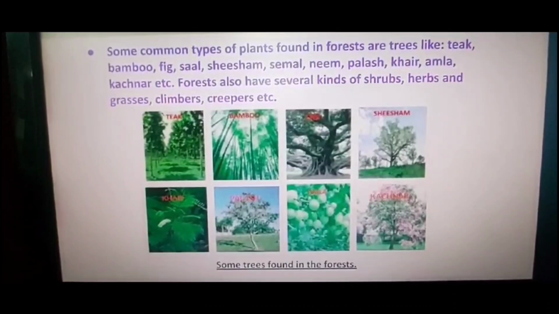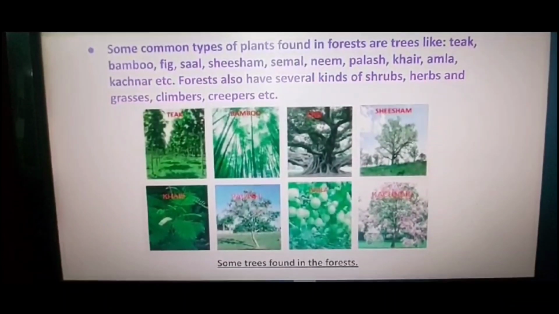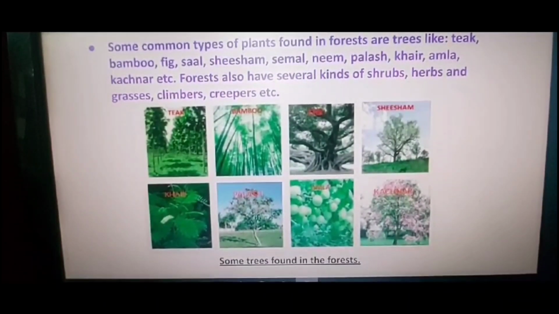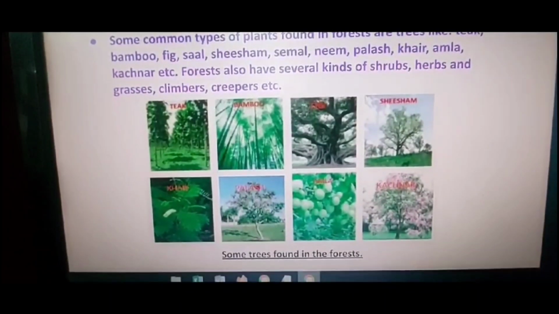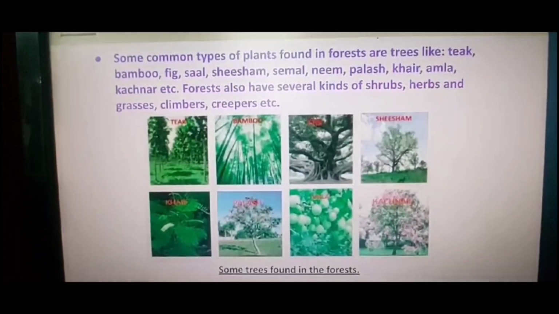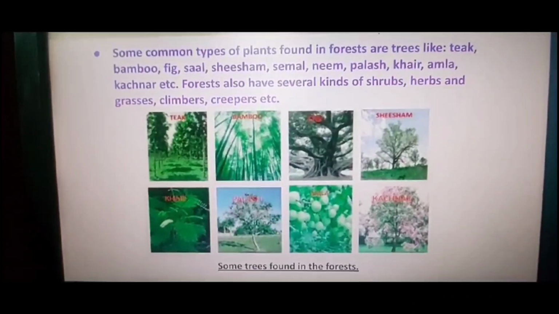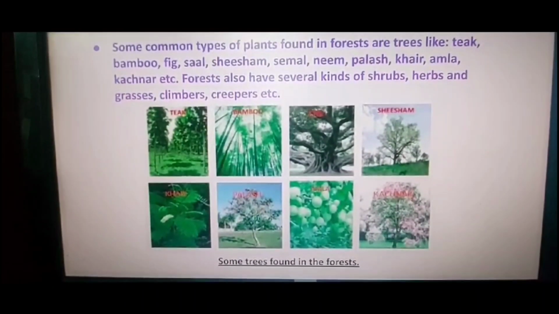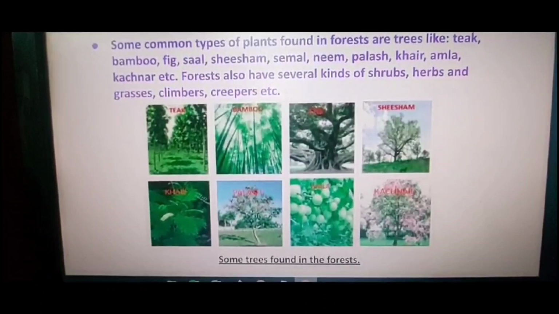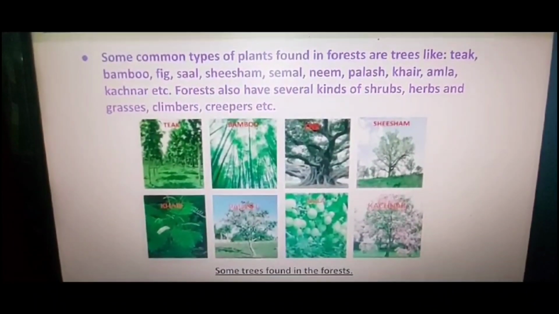Here so many names of trees are given: teak, bamboo, sal, sesame. But then again, you are adding something new that you might have seen, that your parents or your grandparents might have told you, and the importance of them. That is something very important, right? So for names of trees, it will be better that you write the importance of each. Teak for making furniture, bamboo for making furniture and so many special things that you are seeing, the sofa set and all, isn't it? Fig that you eat, isn't it? So please try to see that for every plant, for every tree, you are mentioning the importance of each tree. That will be really good for your knowledge.